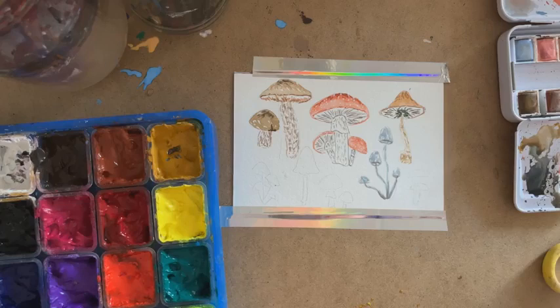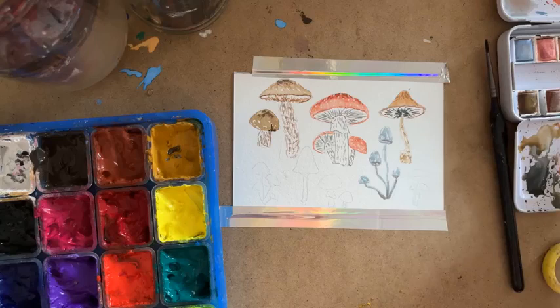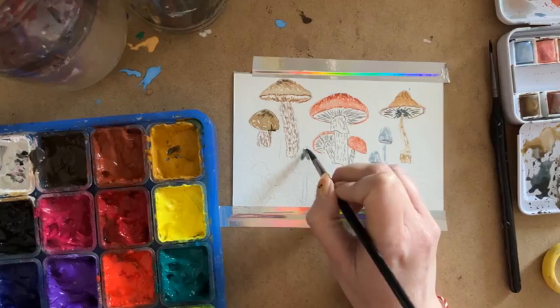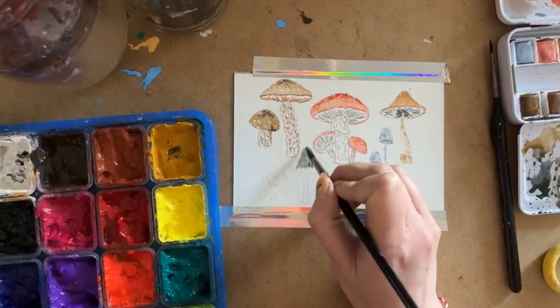So as you can see, there are so many different types of mushrooms, so many different colors. This one is a dark colored mushroom, a dark gray one. And I have this nice inky color from before, from the blue and the brown we've mixed. So I'm starting with a wash, like we always do, like I said before. And since it has some white marks, I'm leaving a little bit of the white of the paper to show.